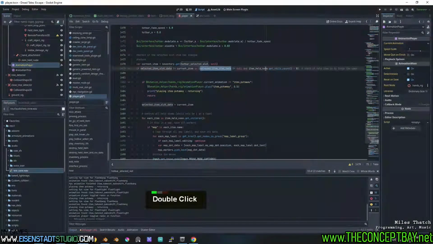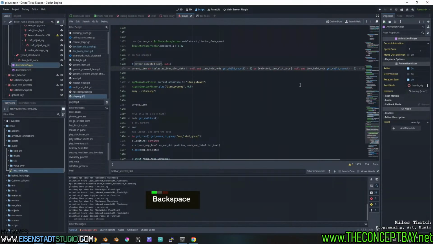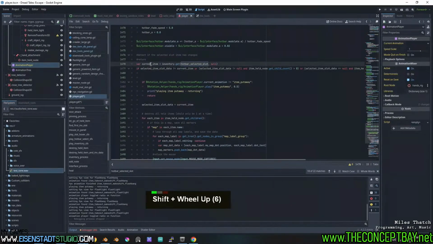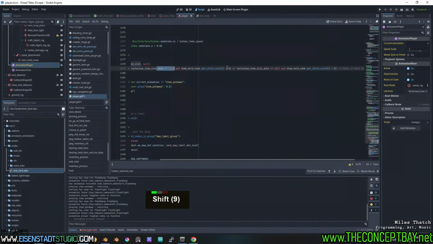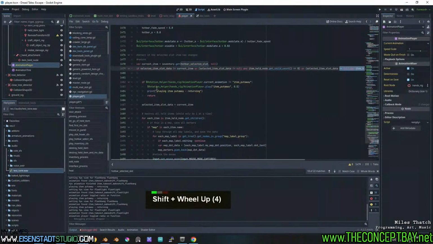This detects if we're holding something, but nothing's in the hand. So I guess we also need another condition. Or if there is nothing, and if it's not null, but we have nothing, or if it is null and we have something, in which case it just needs to go through this.